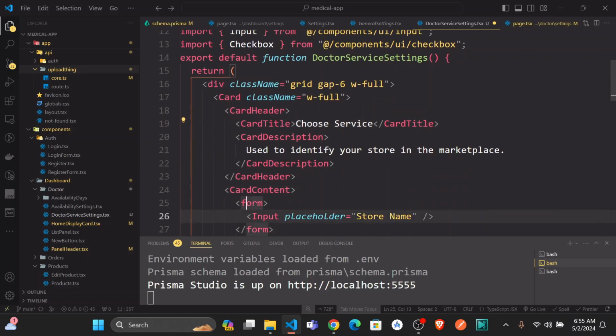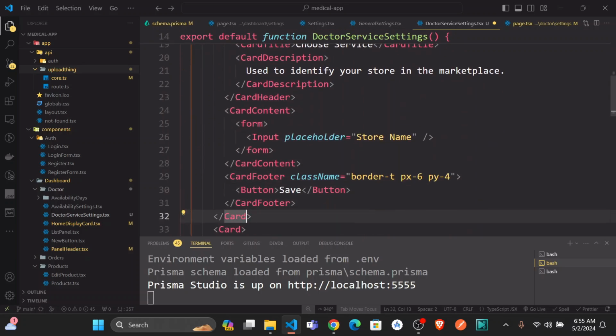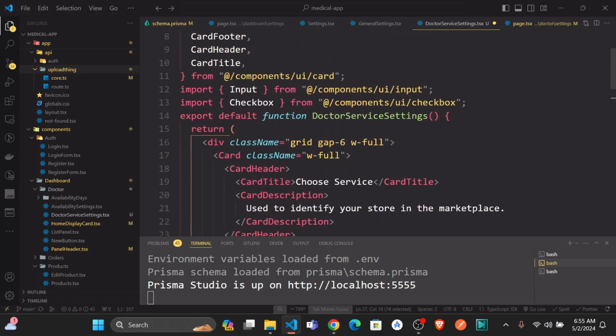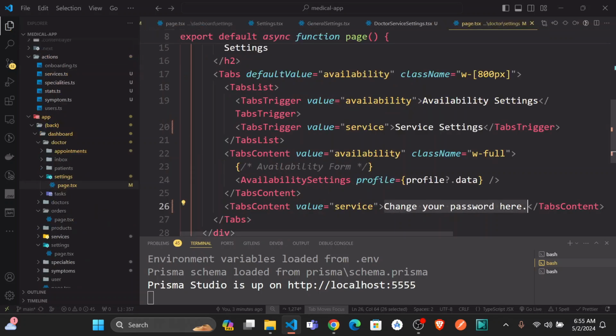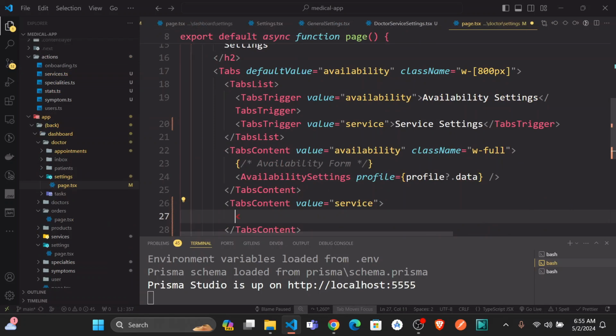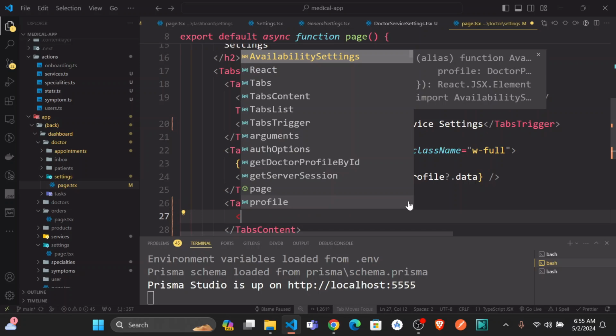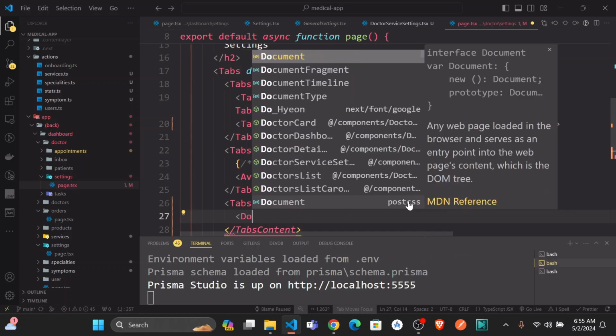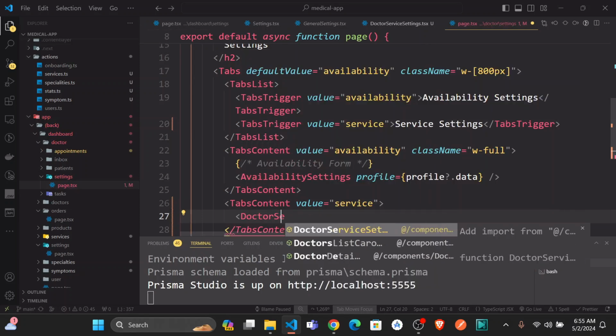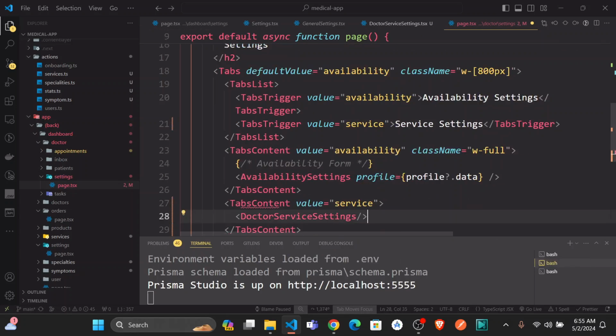Okay, and so this is going to be in this card. We're just going to have a number of things. Now we could just choose. Let's first go and plug this in the doctor settings, I guess. Doctor settings, and here let's plug in that we have doctor service settings.